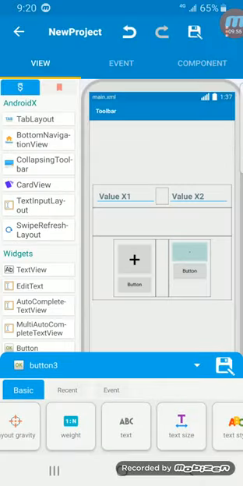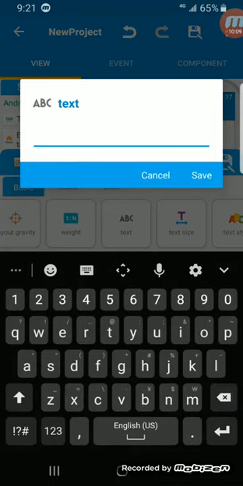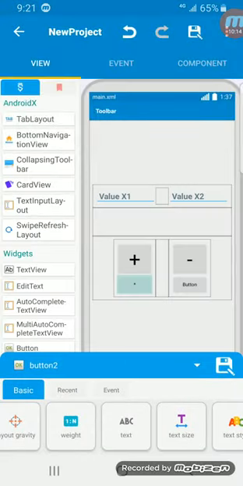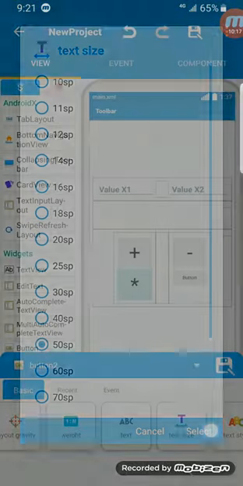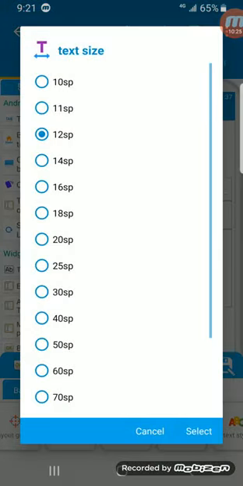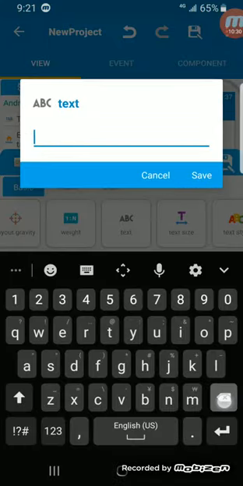So the text size, make it 50. Then this one should be multiplication text. This is what I'll use the sign for multiplication. Then the text size 50. Then this, the last but not the least, text size I want to make it 50. Then the text is division, so we use this sign for division.